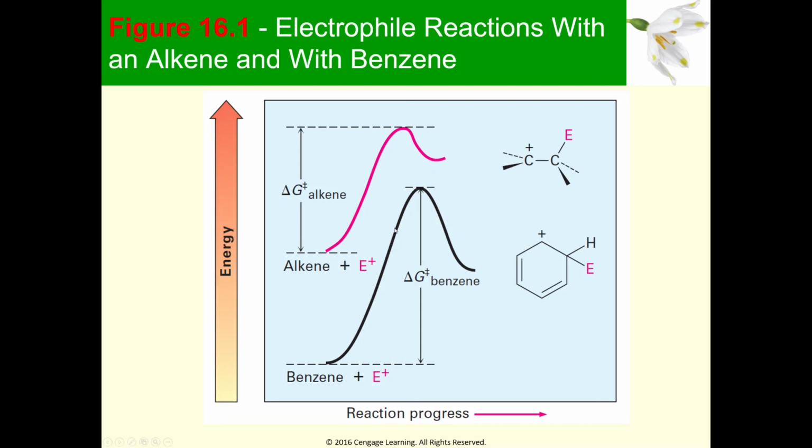Why does this occur? This occurs because alkenes are relatively unstable compared to benzene. So since benzene is so stable, it starts at a lower energy. And when it starts at a lower energy and it still has to move up to a transition state that's relatively unstable, the difference is very great. Remember that rates of reactions depend on their activation energy. So if the activation energy is greater, the reaction goes slower. So relatively speaking, these are slow reactions because of this greater activation energy.